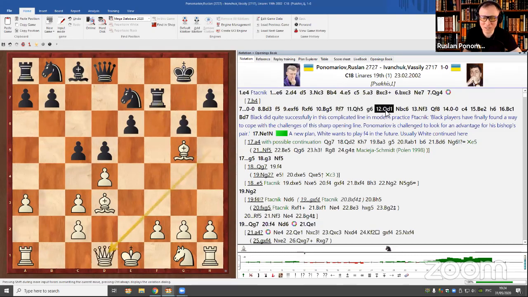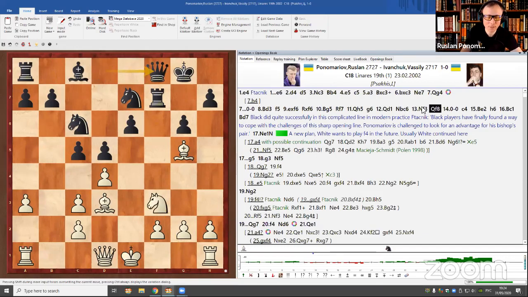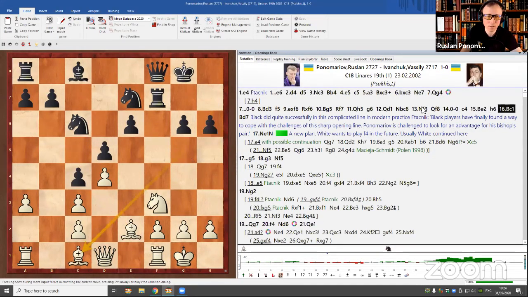Okay, the game went knight c6, knight f3, queen f8, castle, c4, bishop c1. Once again, you don't need to rush. In the French, usually you need to think about what your opponent wants.